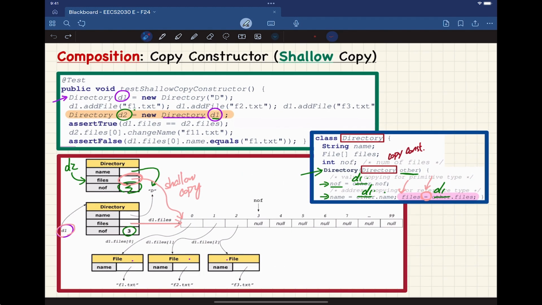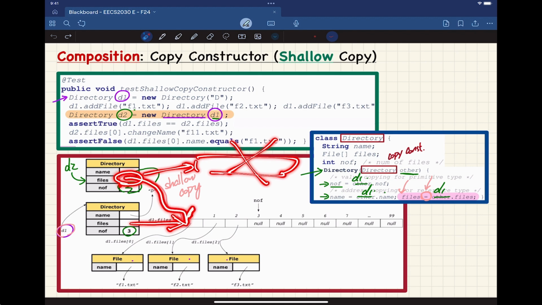So the way to visualize it would be: D1.files is already pointing to here. Now for D2.files, rather than creating a new one, that's not what I'm doing here. I'm just letting it point to the same array here. Lots of sharing over here. So that's a violation of composition.